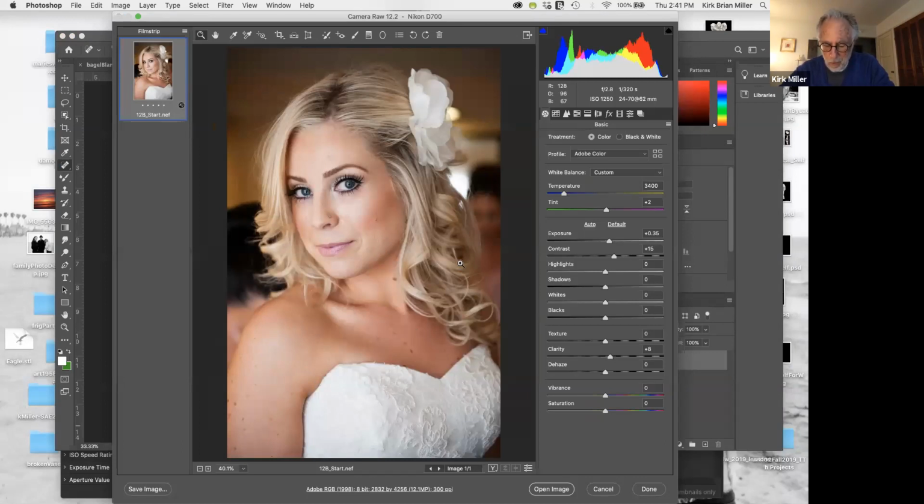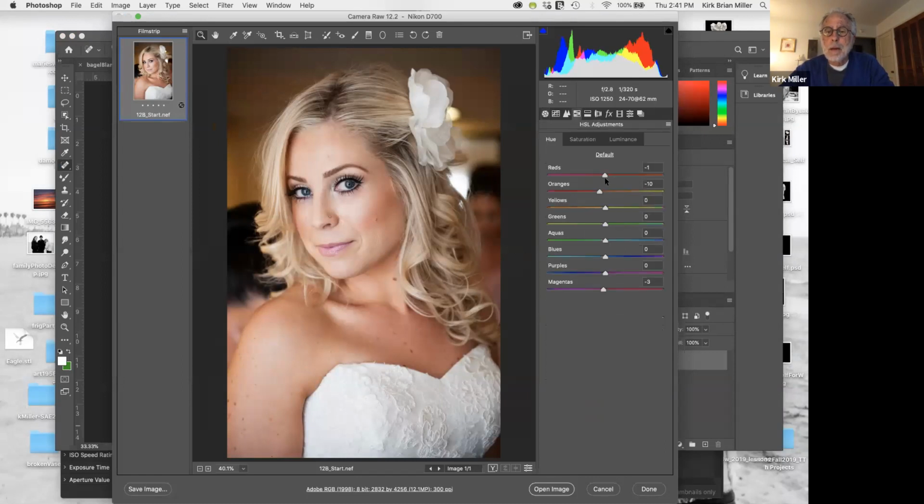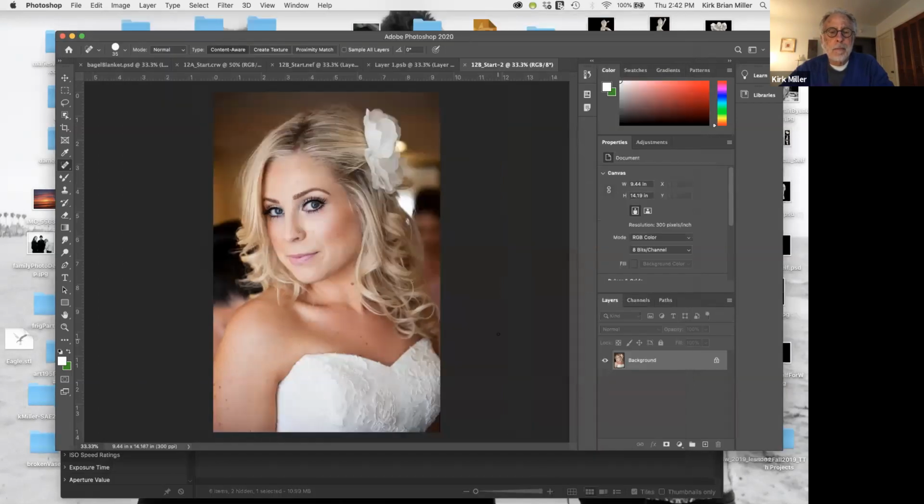One of the things that we might want to do is to go to color in here and reduce the reds a little bit. I already did that the other day. We're going to go to -2 here, and the oranges, -10. Oranges, yeah, I already did that. And the yellow, magentas, -3. So I already did that from the other day. So let's go back to the image again. It will make some minor changes there.